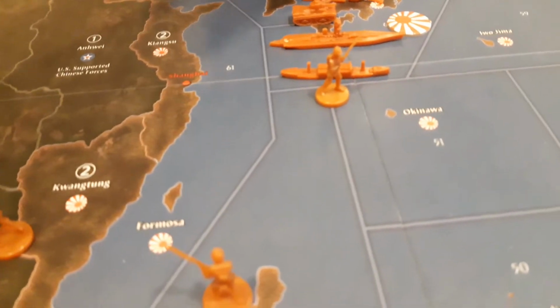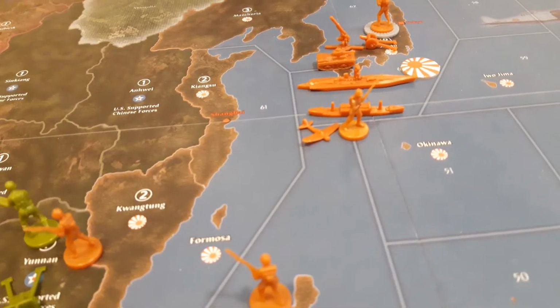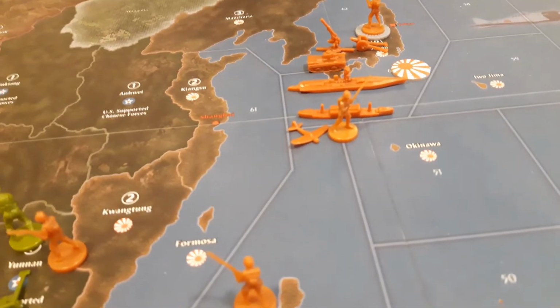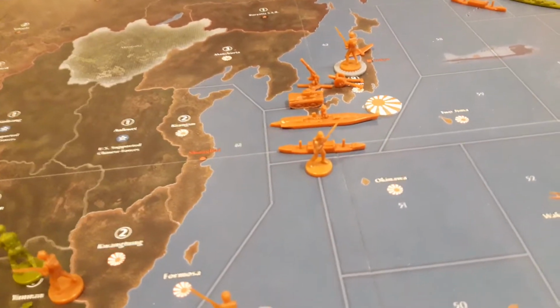You could not, however, board air units. You could not put a fighter on there. Fighters would have to be boarded onto an aircraft carrier or just flown off directly. And sea units you can't board on there either.